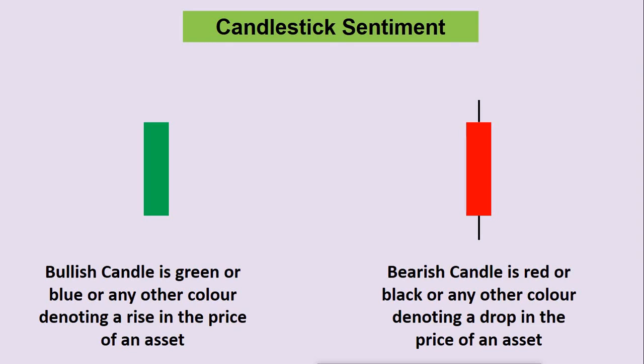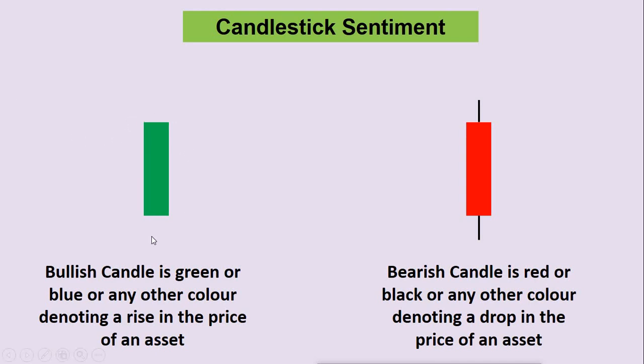So now on this slide, we are talking about what we call candlestick sentiment. Now, the sentiment of a candle is what the candle is telling you about what is happening in the market at that particular time. Remember, candlesticks are formed for a particular time frame, which can range from a minute candle up to a monthly candle on most charting platforms.